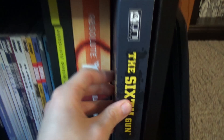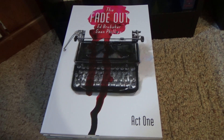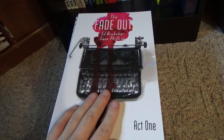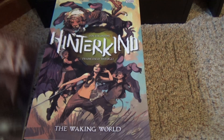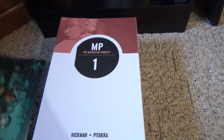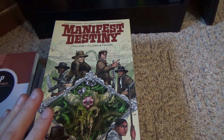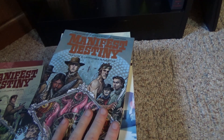That's it for the main shelf. Now the final stack of trades: The Fade Out by Ed Brubaker and Sean Phillips. Ghosted, also by Joshua Williamson. Great Pacific. Hell Yeah. Hinterkind — honestly wasn't that great. Letter 44 Volume 1. Low by Rick Remender — great first volume, definitely want to get more. Manhattan Projects. Manifest Destiny Volume 1 — I really enjoyed this one. Volume 2 was a letdown, but Volume 3 picked it back up and it's been a strong read since coming off hiatus.